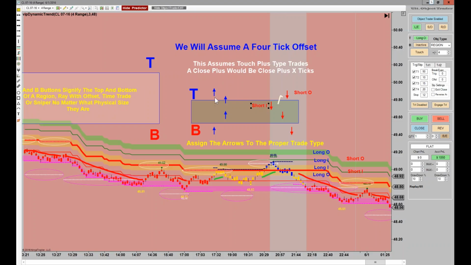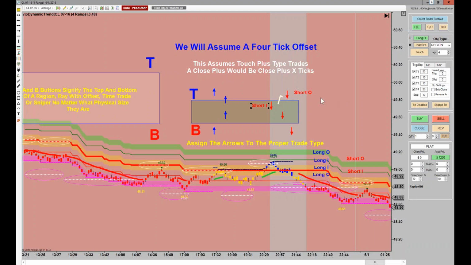If it came within 3 and rolled over, it'd never fire. If it shot up through here and actually went 1, 2, 3, 4, 5, it would fire. If it just touched the top of the box and rolled over, that would never fire, where if you had Chart Trader or something on, you would fire a trade. You don't always want to fire a trade just because you box in something. There's times that it'll go the other direction, and with our software, it catches it.